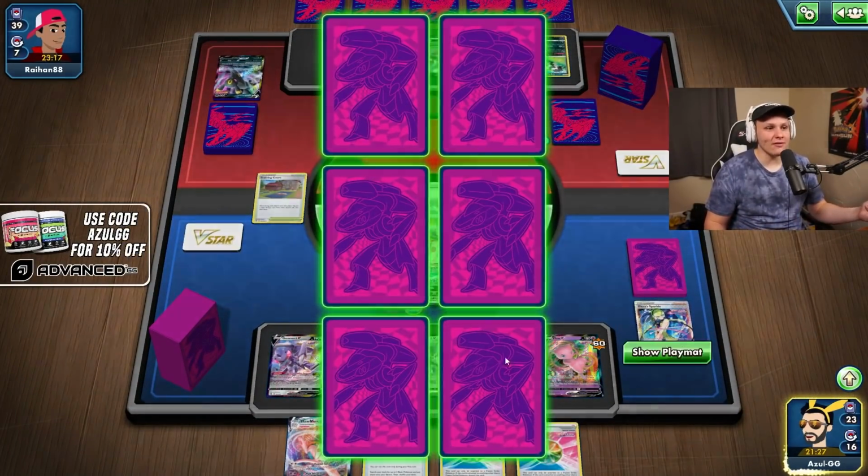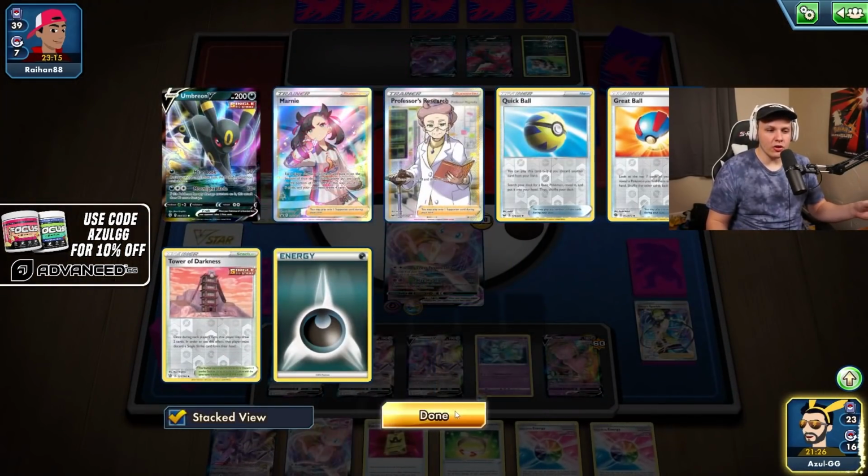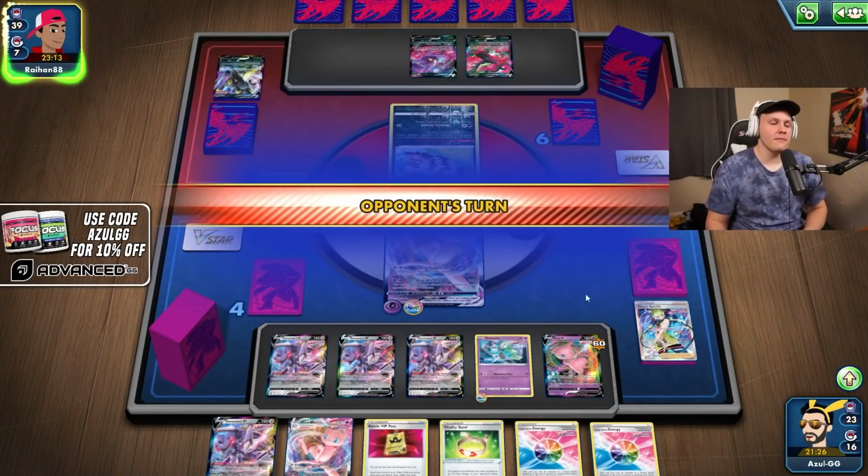The one thing we are scared of here is Raihan Moltres. They don't really have it set up in the discard pile yet. They only have 1 dark energy in there. They do need 2 to pull off that play.